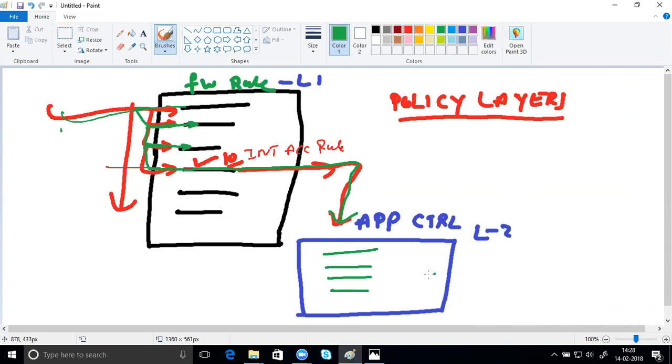If this packet passes from here, then only it will be able to reach the internet. So this way Checkpoint has implemented a layered structure in its policy. Earlier we required different panes to manage different policies, but now with one single pane, you can manage different kinds of policies. The same example that I told you, I'm going to show you how you can configure in your Checkpoint environment.